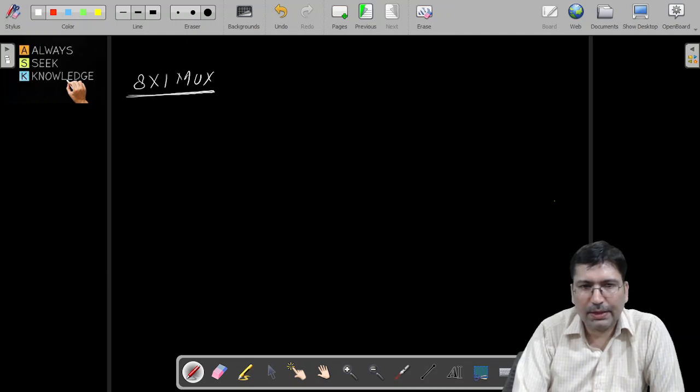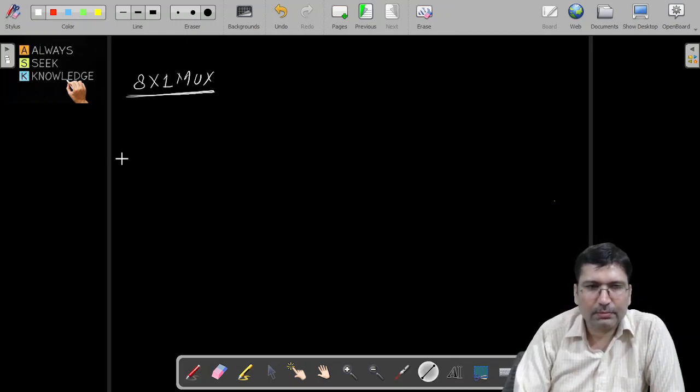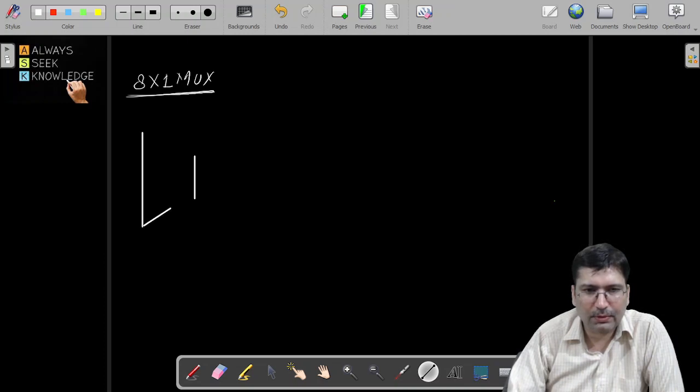In an 8 cross 1 mux, there are 8 inputs and 1 output. So let's realize how the circuit is working. You are having it like this and the output here. This is connected like this.